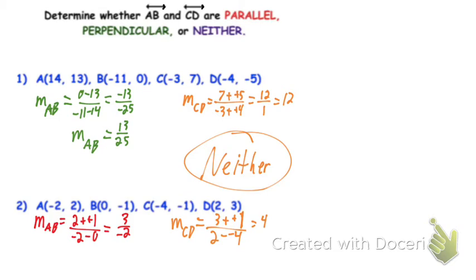Yes, good luck. 2 minus -4, adding. What is 2 plus 4? 6. Does 4 over 6 reduce? To what? 2 over 3. Are these slopes the same? So not parallel. Are these opposite reciprocals? Yeah, so what are these lines? Perpendicular. You can do the symbol, you can write it out, you can say perp. They're perfect.